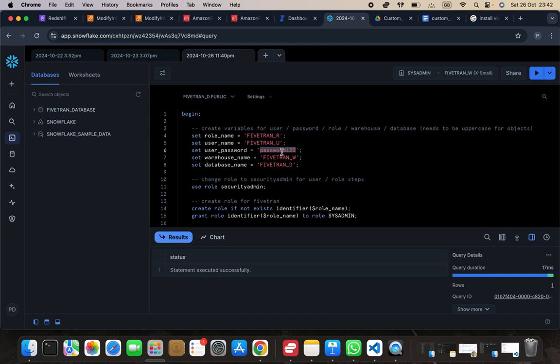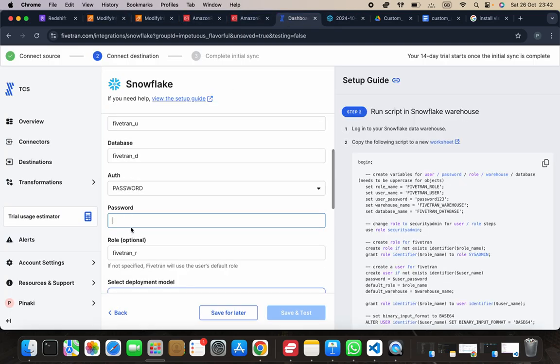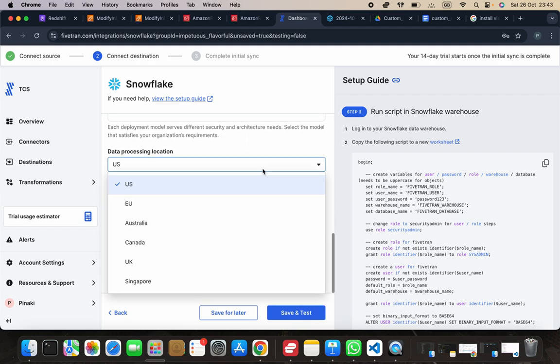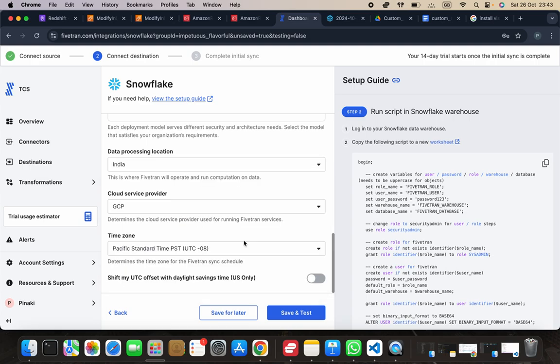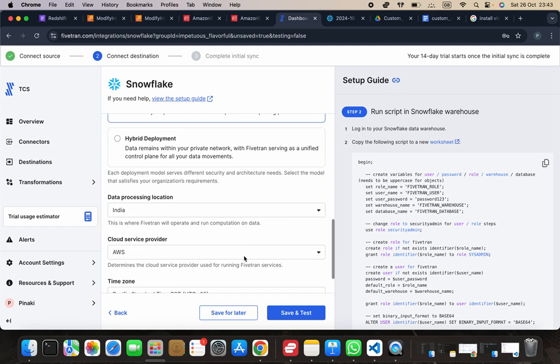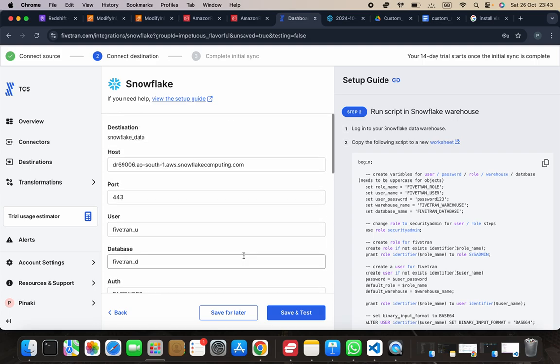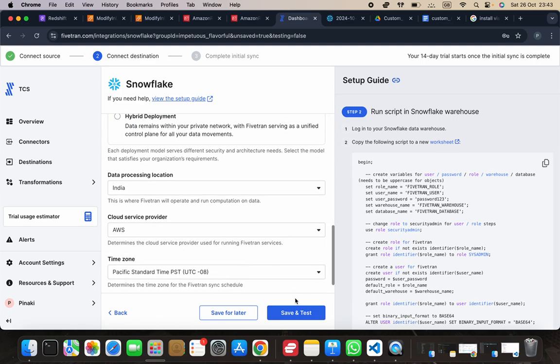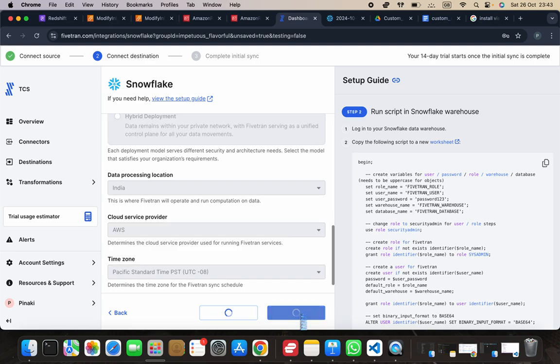It's password 123, which is fine. We can copy it and simply paste it here. I'm in India, so I can select this one. I can select AWS as well, right? And then we simply save and test.